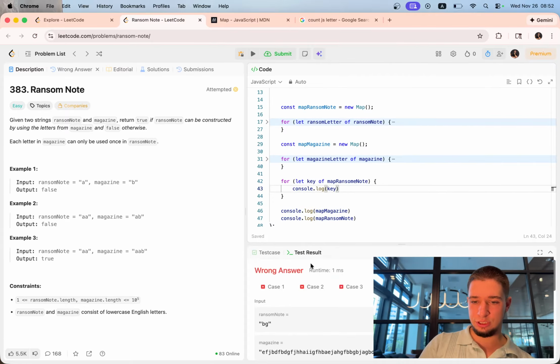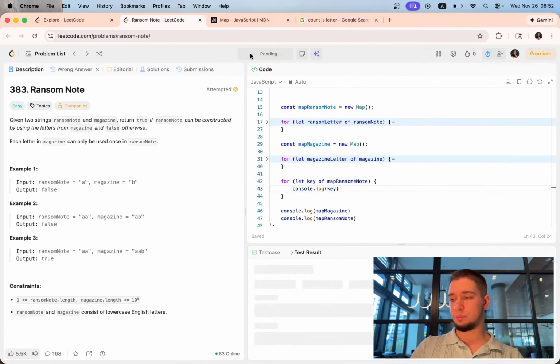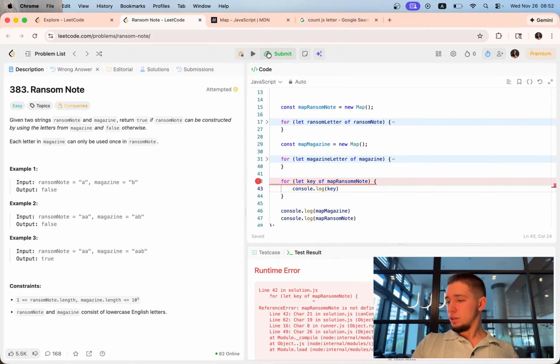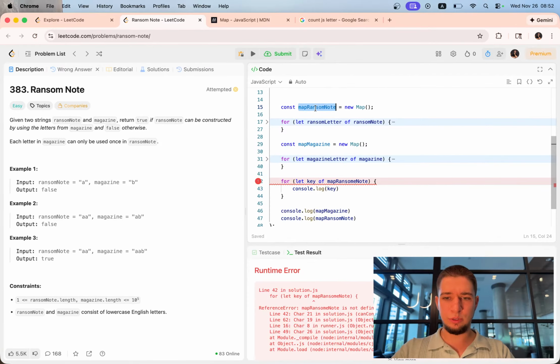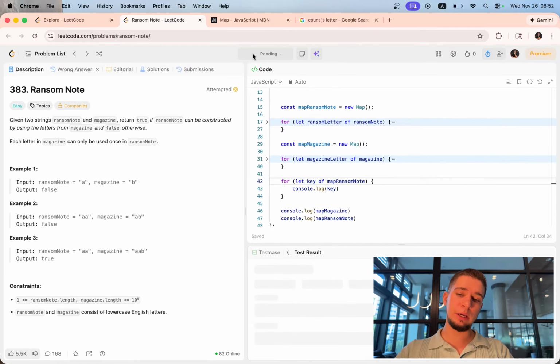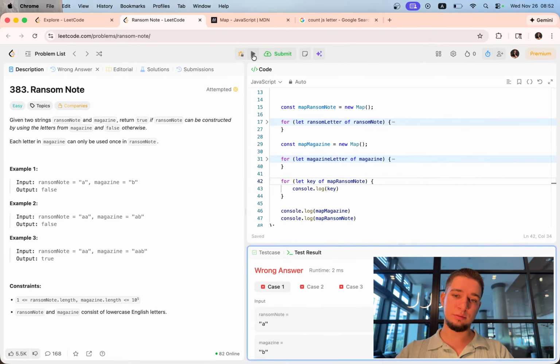I should just discover if we're taking the key or not, because as you remember, I have the problem with in and of, so that's my typical issue. Okay, so yeah, here we have a problem. Oh my gosh, every time I'm making this issue, every time.